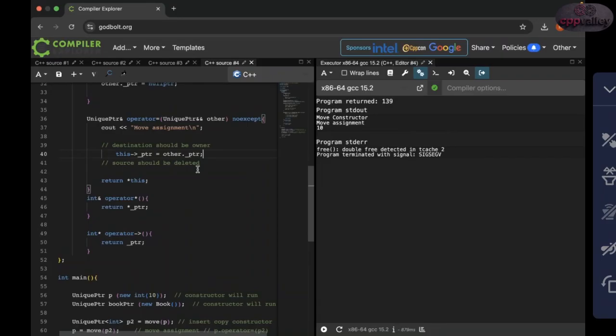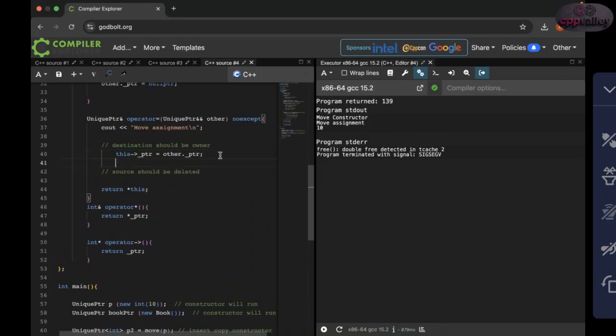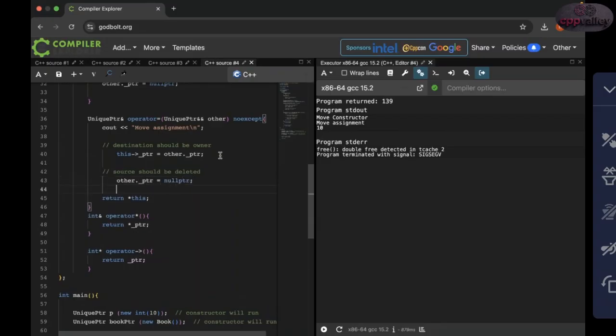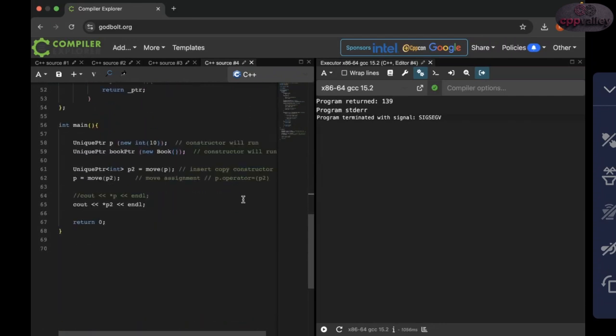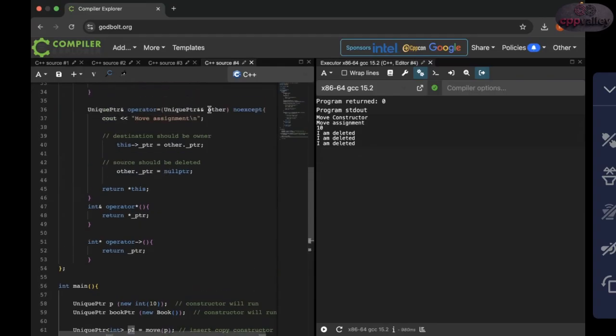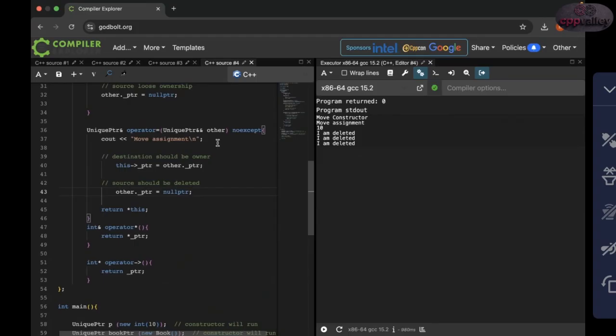And other.ptr should be equal to nullptr. Now we need to print p only, because p2 is now pointing to nullptr. Because we made p2.ptr nullptr, right? So we have implemented the move assignment also.